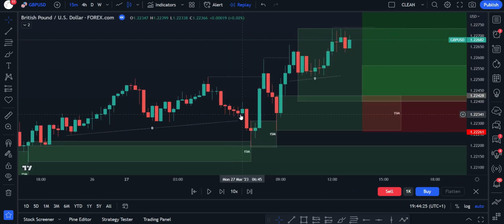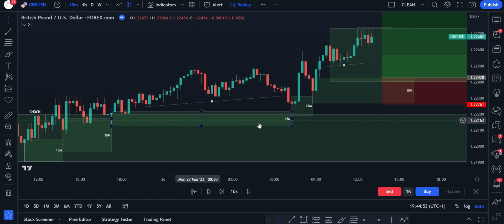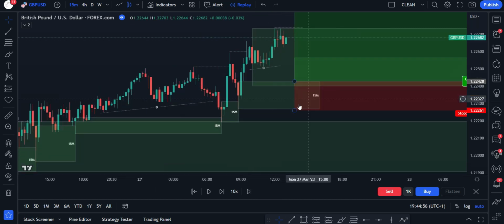personally, just due to family circumstances, etc., I can't get to my computer at that time. So I missed this trade, but this would have been a perfect entry. And you can see price pushed up, came back down, tapped into the next 15-minute demand zone in the chain, and even pushed up again. So I still wasn't at my computer at 8:45, but when it broke this high here, and we had this new 15-minute demand zone, so you can see there's a whole chain of demand is very much in control. This is where I got my entry, finally.